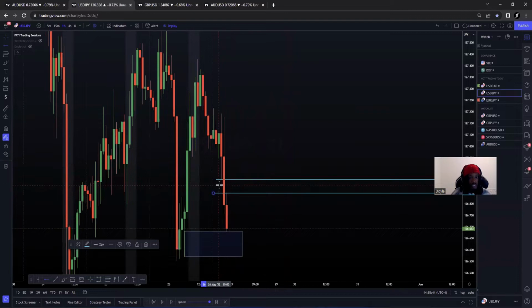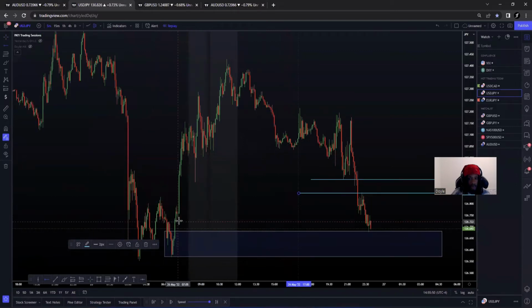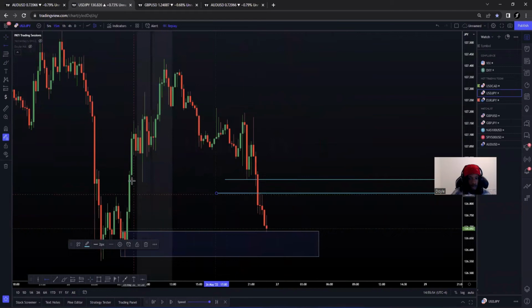So look to the right-hand side, there's a gap. As I was filling in this demand right here, oh, we're on a 5 minute, my bad. As we was filling in this demand right here, it was also creating a gap at the same time. But at the end of the day, we only care about our setups. You feel what I'm saying? So when we see our setup, then we're looking for where it could potentially go. That's when we start paying attention to the gaps.